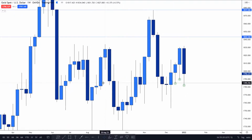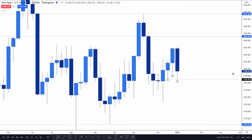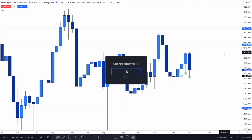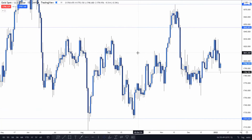Obviously, the structure is different, but the overall concept of what's going on is the same, just on a smaller scale. As you can see, this push was huge. This was huge, right? This was big. So we're not on as grand of a scale, but the same sort of flow of the structure applies. And that's pretty much what also gives me the confluence of what this is doing.